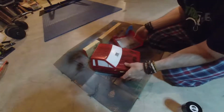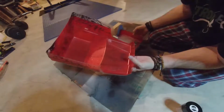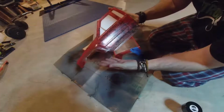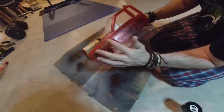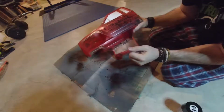Okay guys, so we've done 2 or 3 coats of the red. I think I did 2 coats on this, and it seems to be covered well enough. So you can see the paint job is starting to take shape here. I pulled my masks off, and now we're going to do our base coat of black, because all this stuff's going to be black anyway.